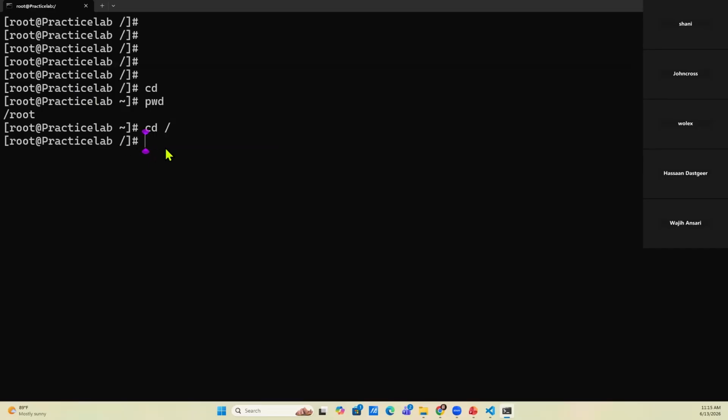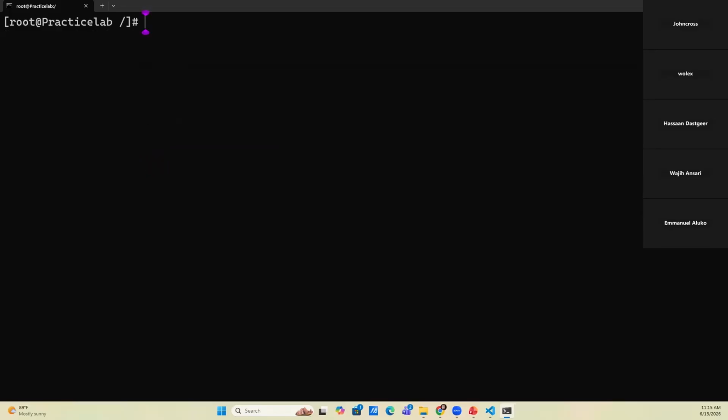Now I would like to view what's inside the directory system. PWD says where am I? Before I was in my home. Now I've moved from my home one level up. I'm sitting at the top of the directory tree. I want to see everything in my system. It's the 5,000 feet overview, 2,000 feet. You want to see everything that your eyes can see. So I can just do LL.